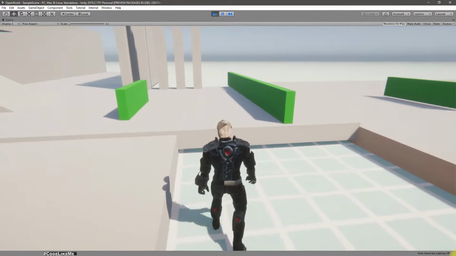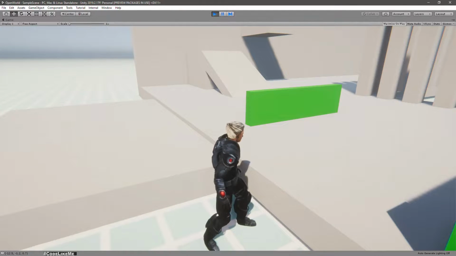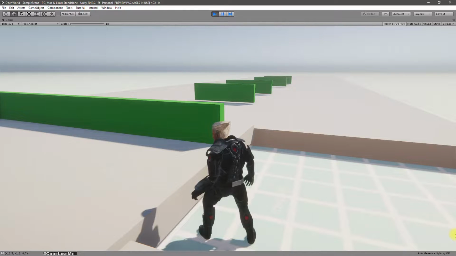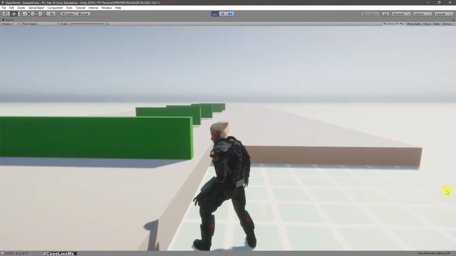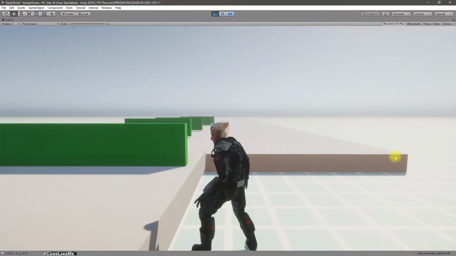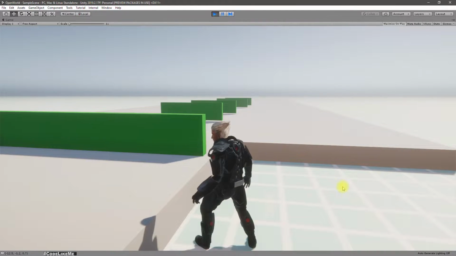What I'm trying to do is, if I press space here, let's do a line trace from the character in the forward direction, and then if we hit some object, then a little bit inside that object, let's do another line trace downwards to detect the collision point, to detect the upper point of whatever the obstacle is.